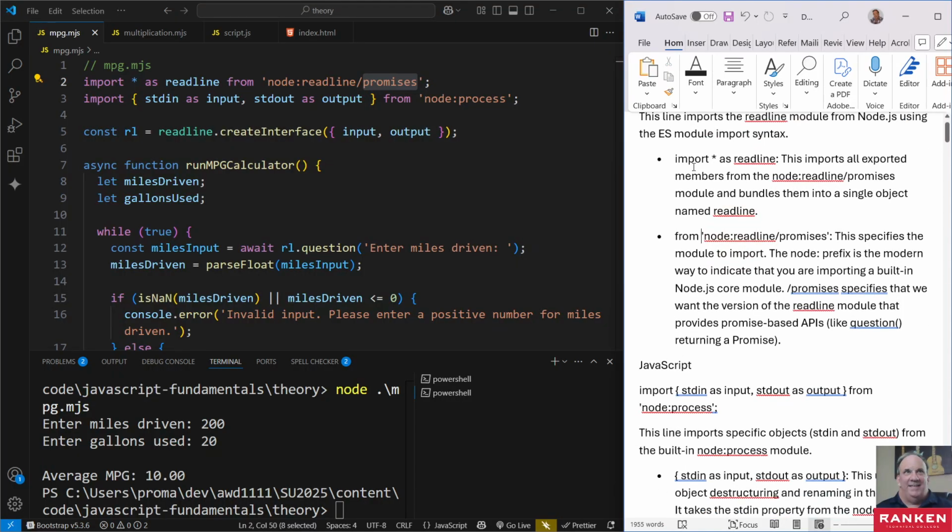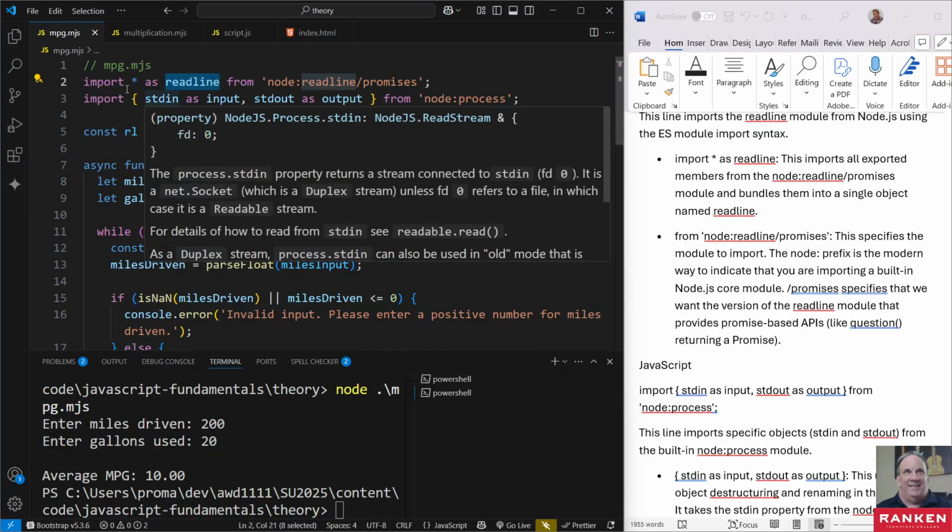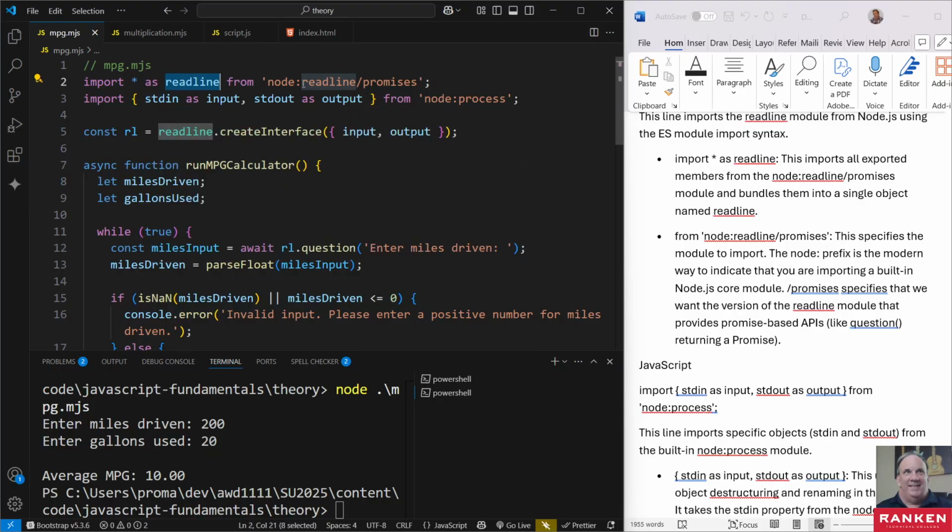So import star as readline imports all exported members from here. So it basically imports into this variable the export from here. It's going to import star into readline from everything that comes from here, okay? And it's bundling everything in here into this readline, right?